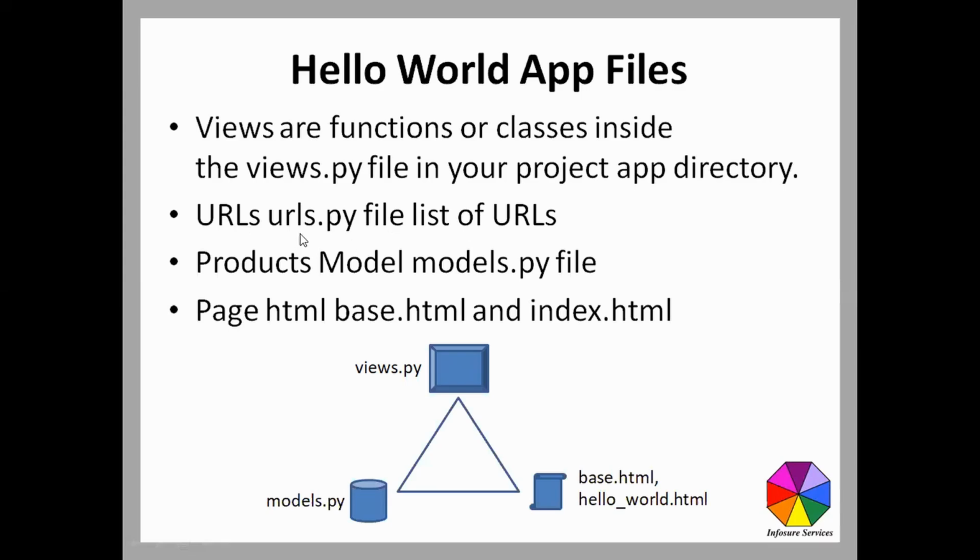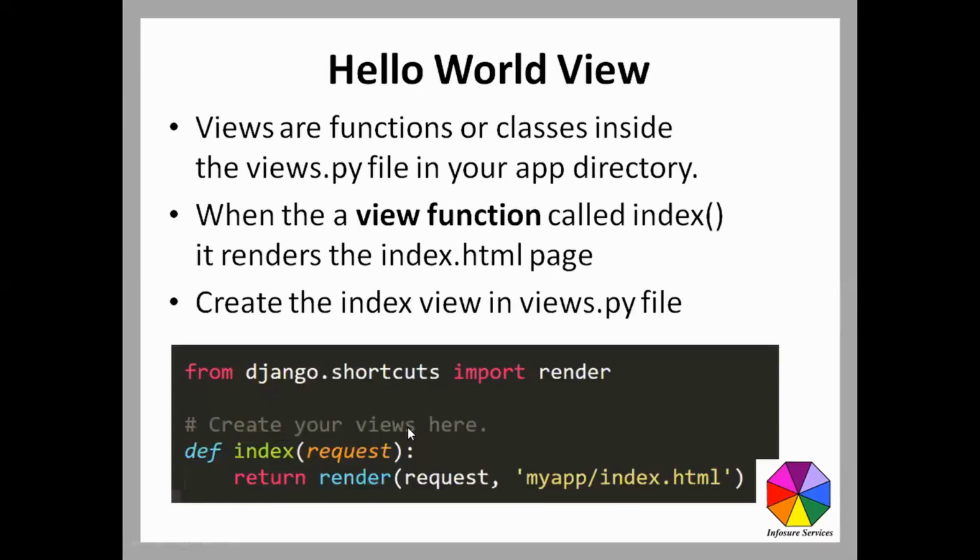But in Django, you've got urls.py. urls.py is a separate file, and all views are in views.py. What you do is define the view in views.py by creating a view function. We just saw views as functions inside views.py. While creating, you'll create your own functions. In this case, index is a convention. So def index(request), return render(request, and the HTML). This creates the index view.